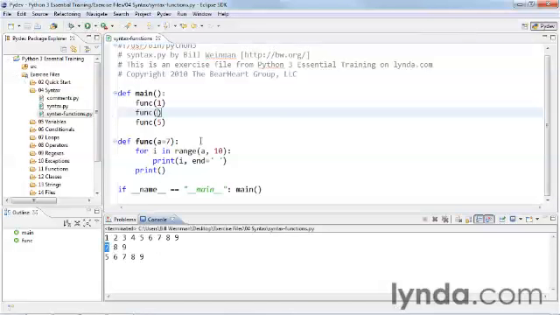So there are a lot of other things we can do with functions and with function arguments, and we'll cover those later in our chapter on functions. But this is, in a nutshell, how you define a function in Python, and how you call and use that function, and how you can use arguments when you call and use that function.